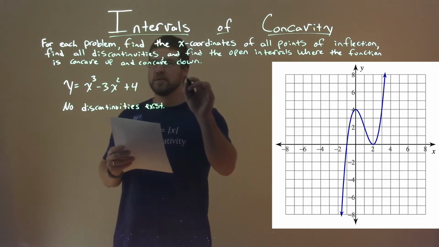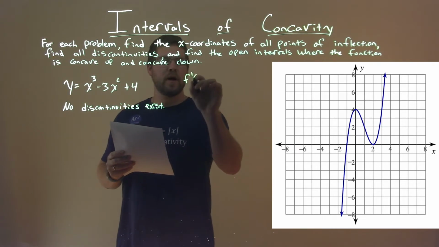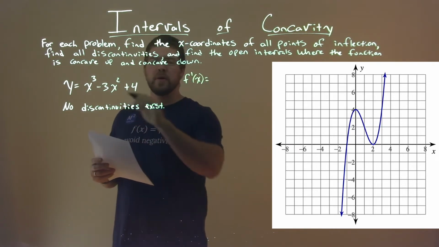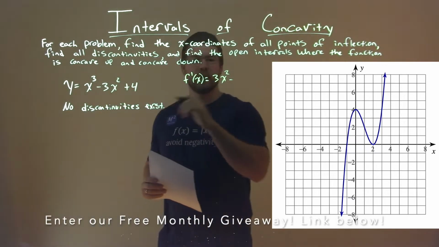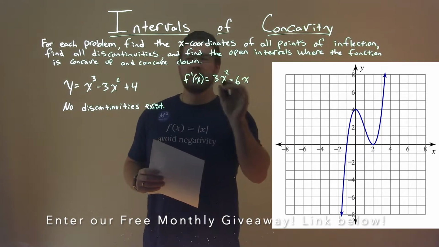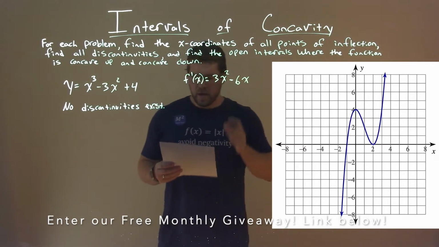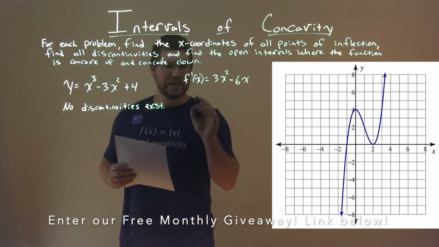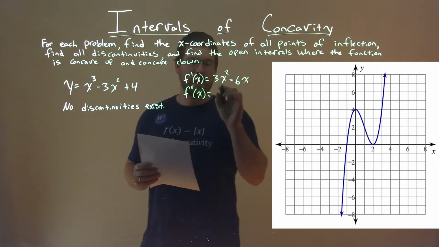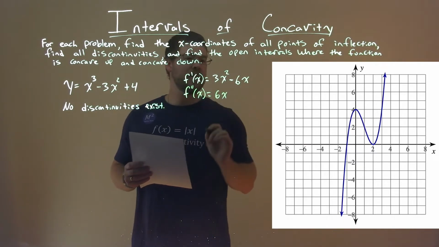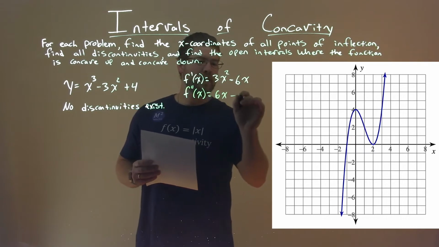So we'll take the first derivative, pretty easy with power rule, f prime of x here. 3 comes down, 3x squared, minus 3 times the 2 comes down, 6x, and derivative of the constant 4 is 0. Keep going, we have to find the second derivative here, so f double prime of x here. 2 comes down, times 3 is 6x to the first power now, and we just have minus a 6 here.